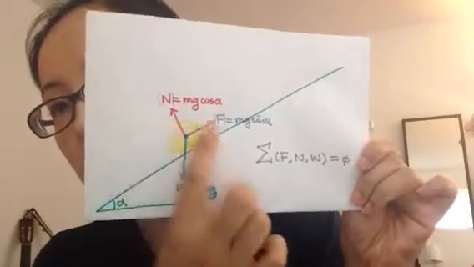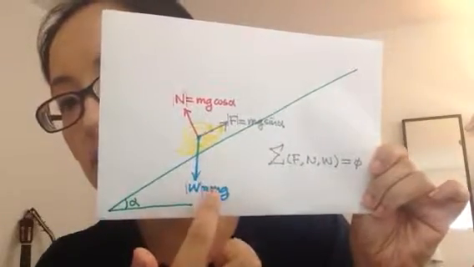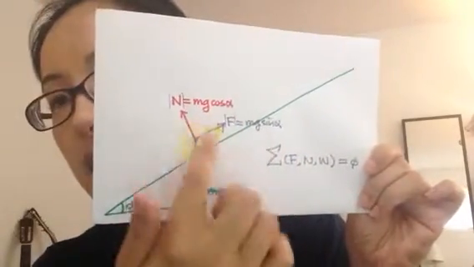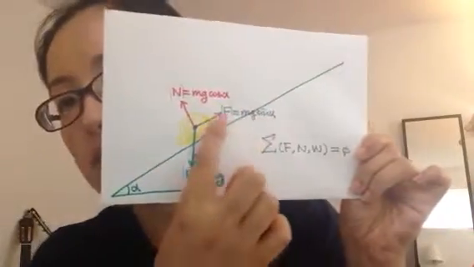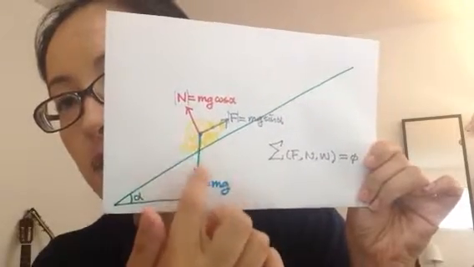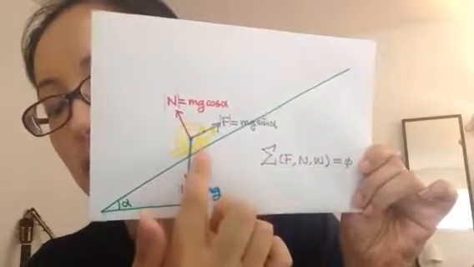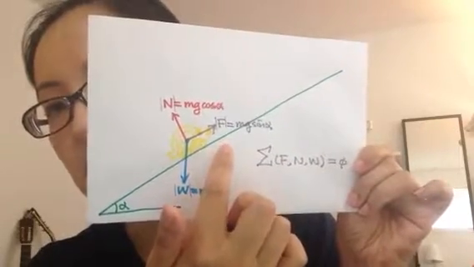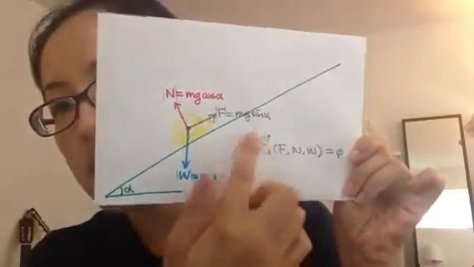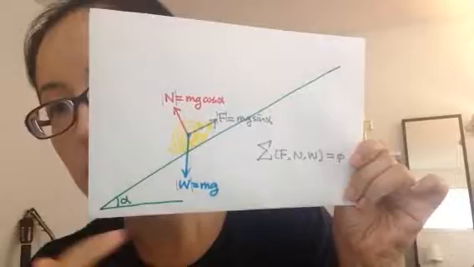I put these purple lines around. You don't need to do that during your test or your homeworks, but I want to remind you that we are most of the time interested in the magnitude or value of these forces, so they're always positive. But in reality, these forces are pointing at different directions. Therefore, if we take into account the direction of these forces, the sum of these forces equals 0 for the car to be at rest or moving at a constant speed. But again, for the sake of your exams, of your homeworks, we are calculating the magnitude of the forces. Just keep in mind this diagram and the directions of the forces.